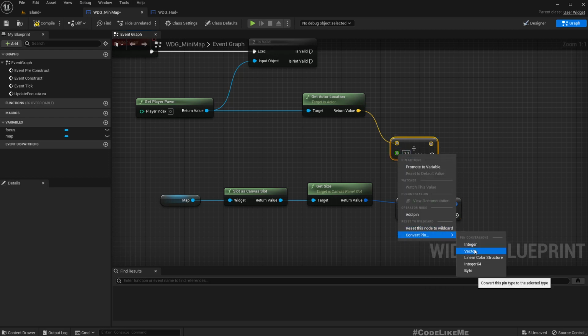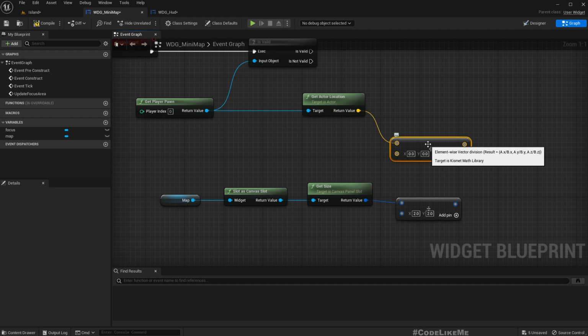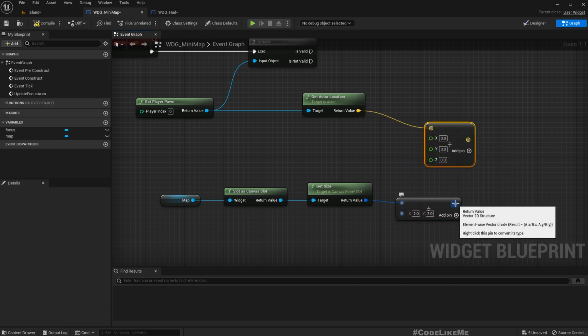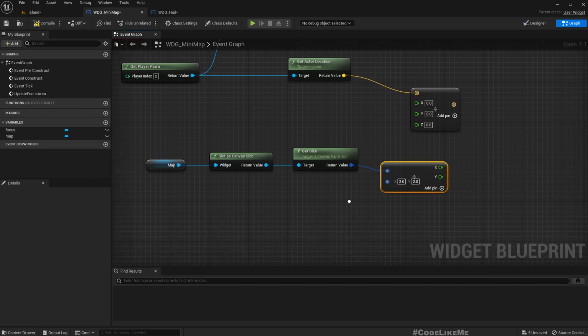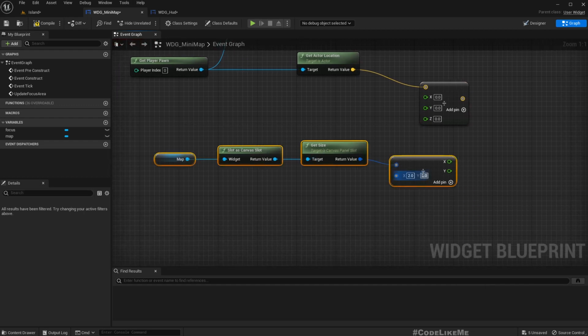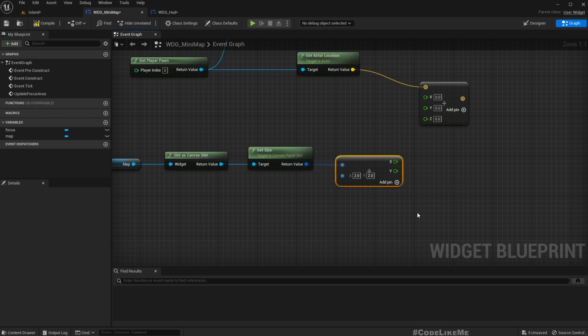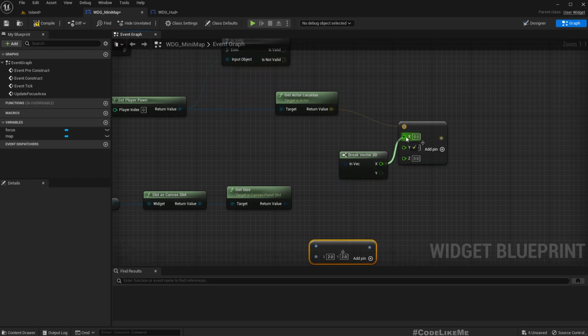This one is also element wise, so let's recombine, break, because we might need later on the result of this one.